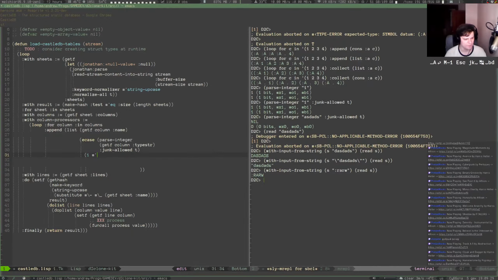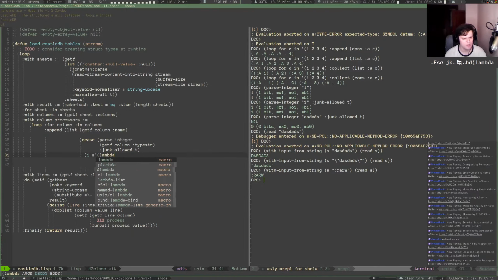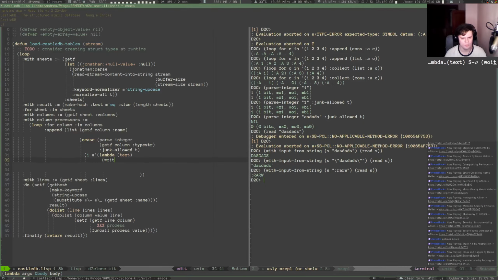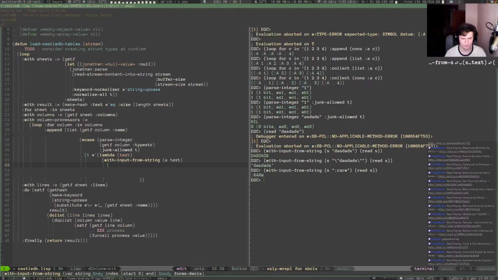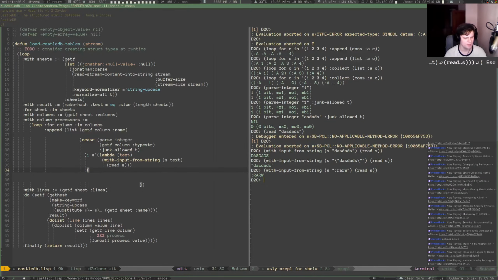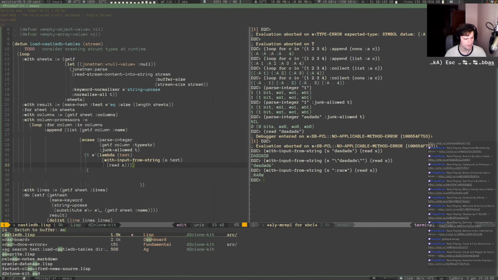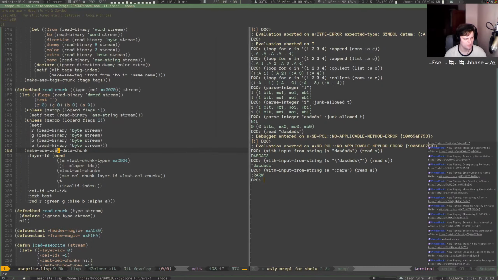So instead of read, it would be some lambda with some text, which would call with-input-from-string s and text, and it would call read on this s. And here we go. And for any other type, we would have an error, right?